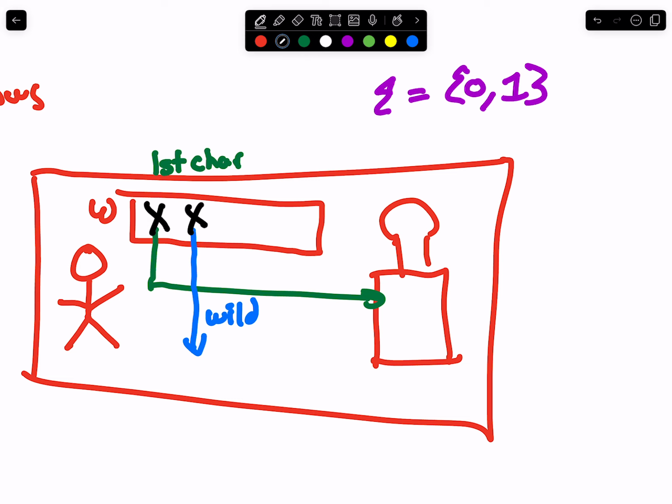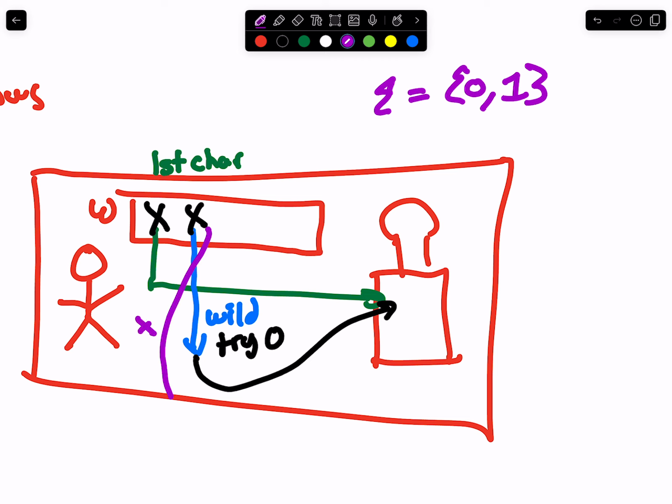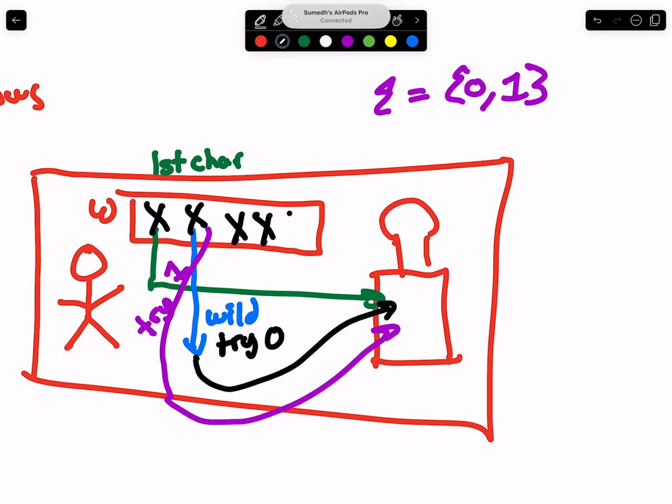Then I switch this. I try to put a 0 in, and then I try to put a 1 into the machine.